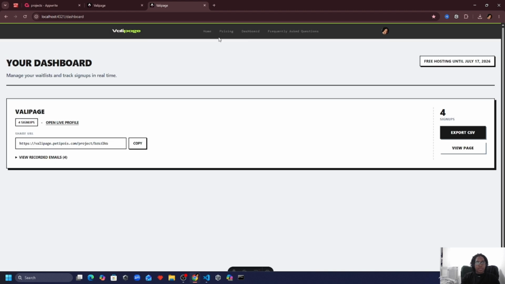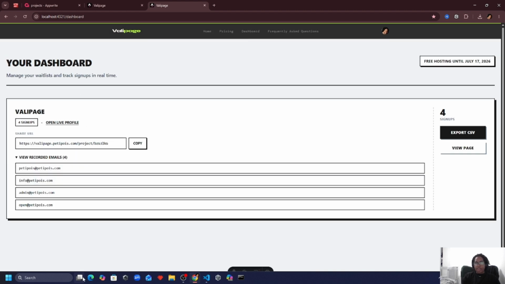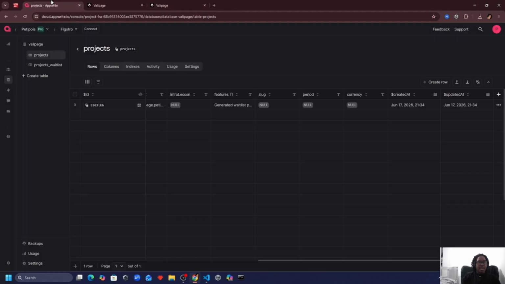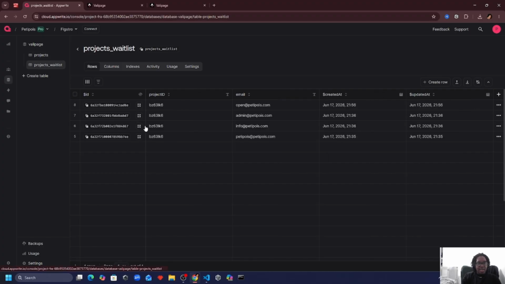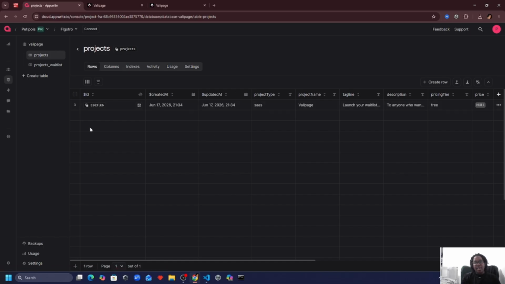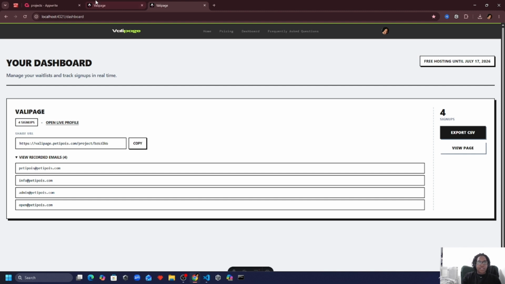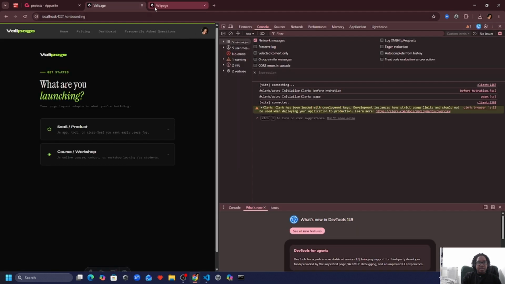This one returns it by the slug. This one by the ID. This one creates it. This one updates it. And this is where we add the waitlist sign up. So when the person enters their email address, the project ID is added, and the email is there.